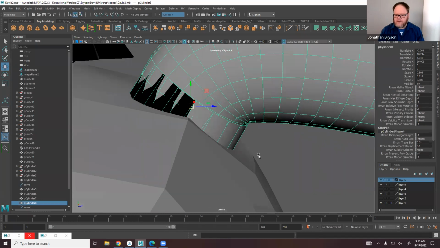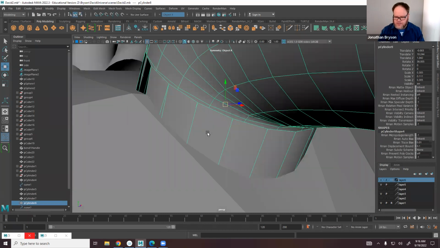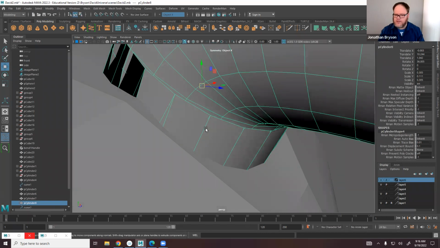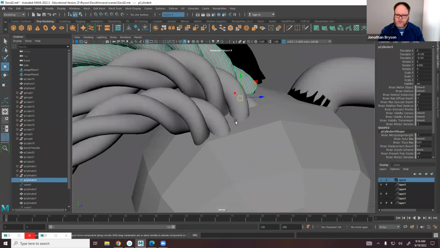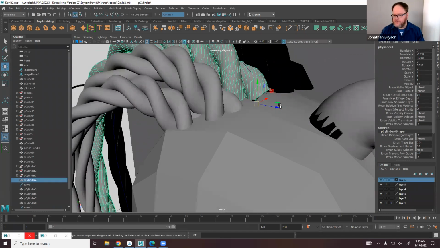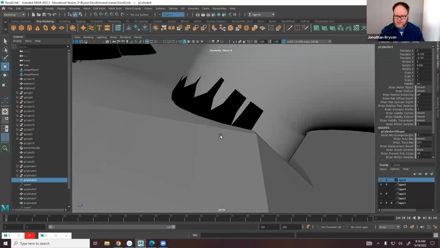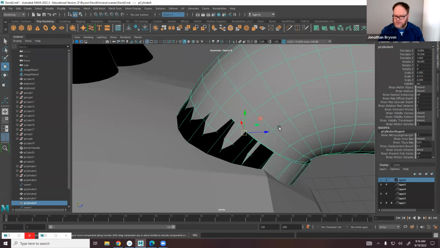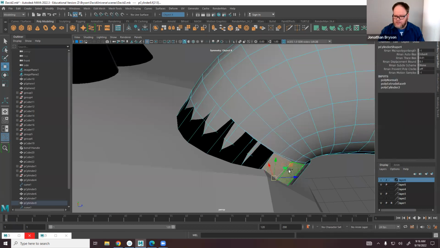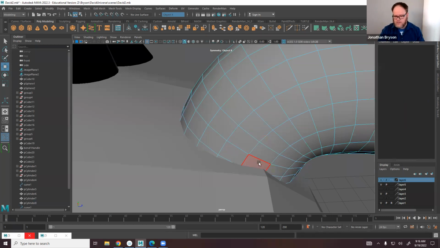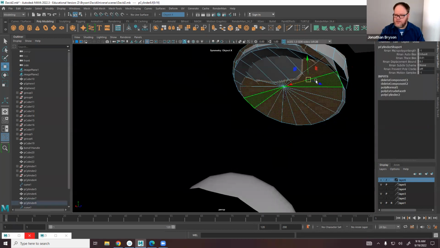I think it flips the topology here for some reason. I'm not sure why. So that's why I usually go through and do it with just this one set of faces at the base. So I'm not sure why it's doing that. You may run into this. Likely just delete that. I know it should be fine.